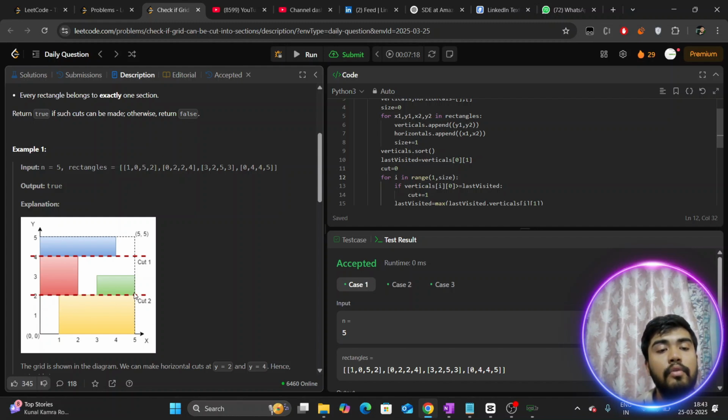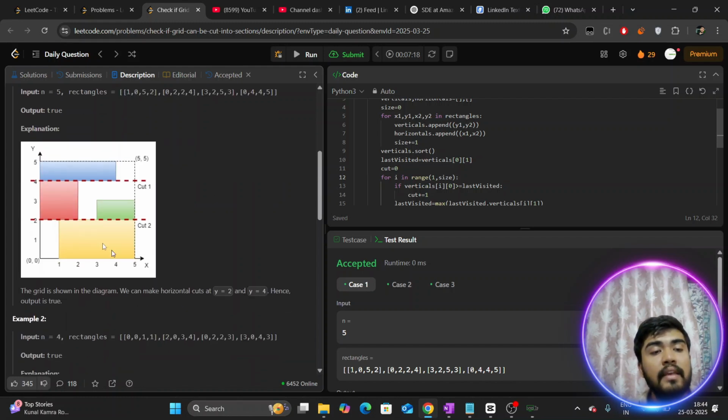So that is one rectangle. Another rectangle starts from 0, 2 and ends at 2, 4. Another rectangle starts from 3, 2 and ends at 5, 3. Another is 0, 4 and 4, 5.